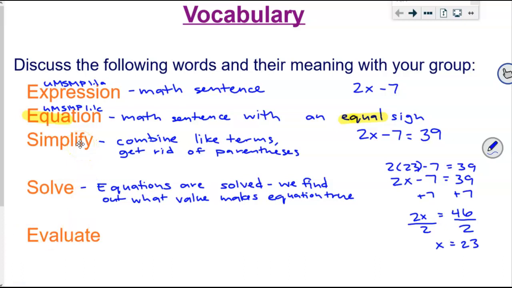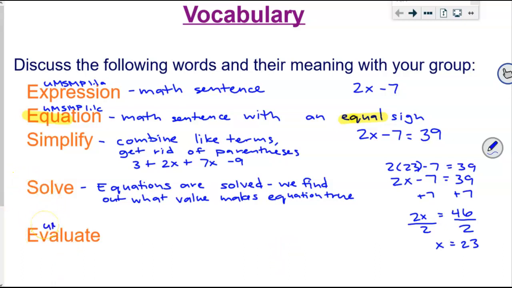So let me make sure you understand the difference between these two. Simplifying is combining like terms. So like 2x plus 7x minus 9. I'm going to go ahead and put a plus 3 at the beginning. We can't solve this. We can find an answer, because the answer to a simplified problem is really just combine like terms and show me what it looks like in a nice, simple, easy way to look at. That is an answer to the question, but it's not solving. Does that make sense, Brian, why "find an answer to the question" doesn't always work? Because we can always find an answer. It's just that solving is a specific thing that we would do. Does that make sense?